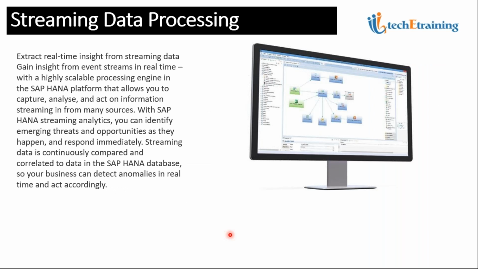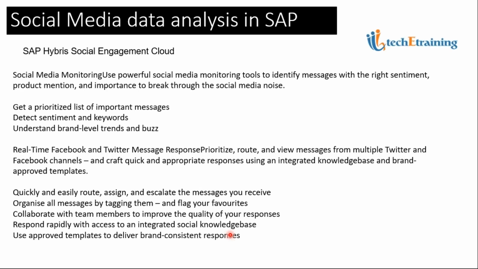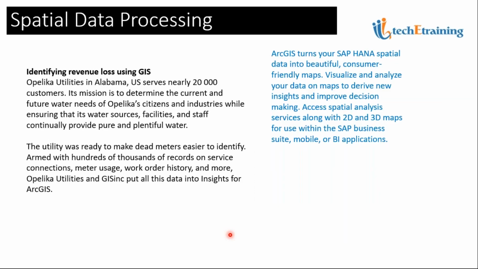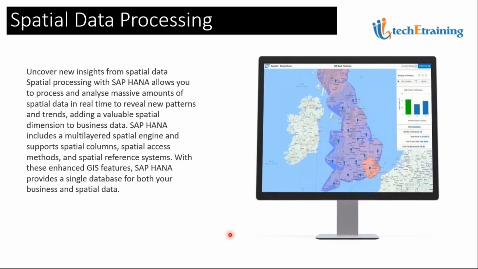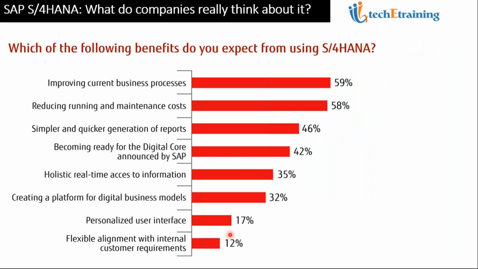Streaming of the data and analysis of the data. Why I'm citing these things is social media. All these capabilities are now built into S4HANA. That is what we are trying to say. In S4HANA, either through IoT platforms that SAP is trying to build, or various features, they are available. I'm not saying that everything is there in your module. Capabilities are there with HANA and S4HANA. So spatial data can be represented, and so many things the business can do.